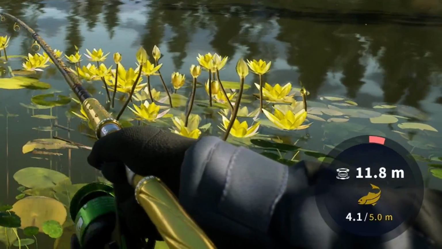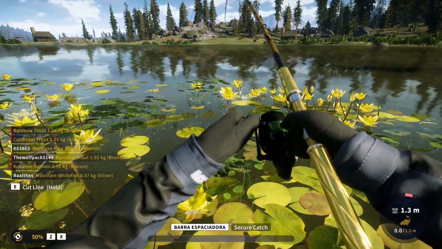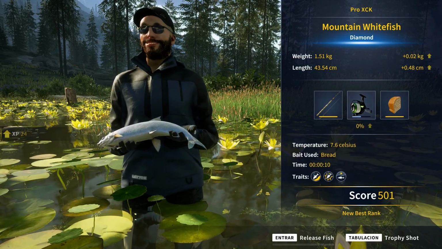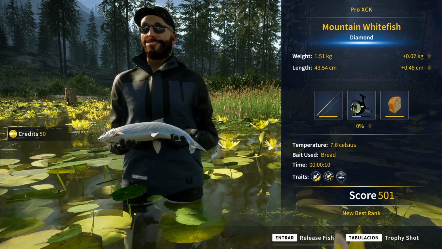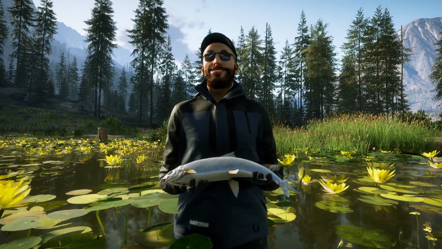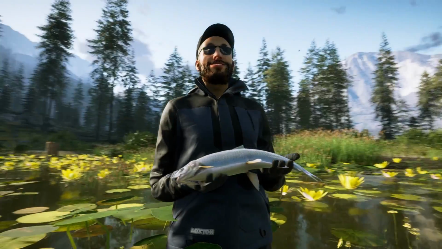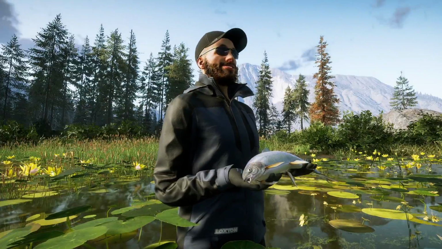Oh wow. Another big one right after the gold. Next catch. Oh, no shot. It's a diamond. 1.51 kilograms. 20 grams heavier than the last gold. So the diamond weight is in fact 1.5. Barely diamond. Barely our first diamond whitefish.